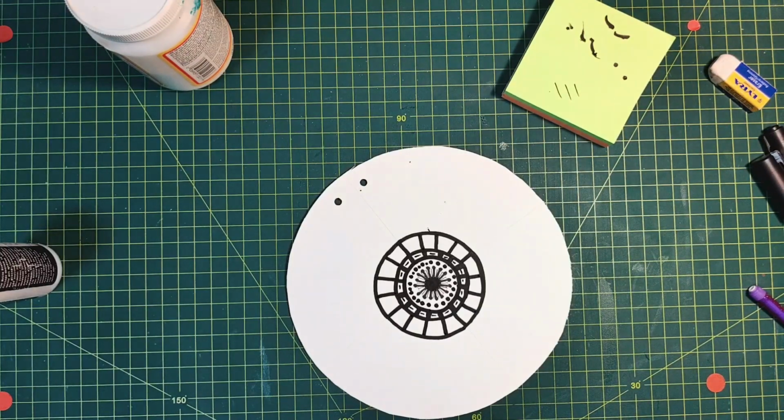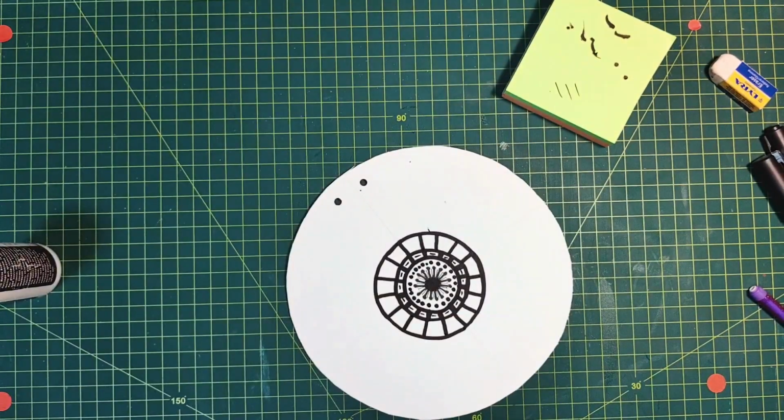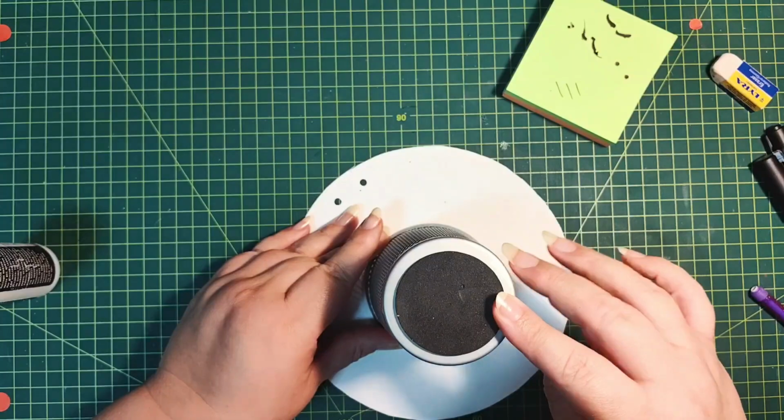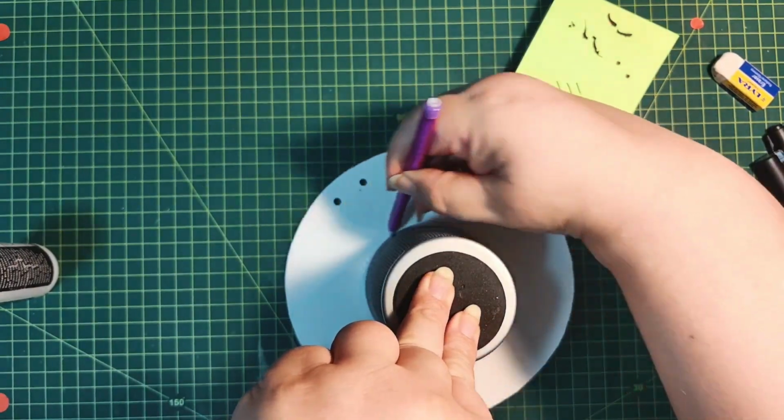Now here it is really going to get quite interesting. Let's see. What else is there that I can use to draw circles with? I'll just take my ink blending tools out. This one is almost exactly that size, which is still okay.